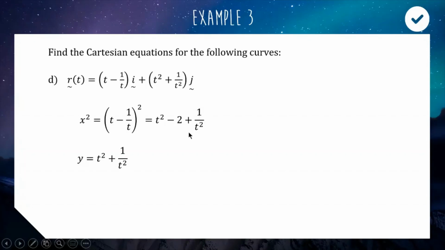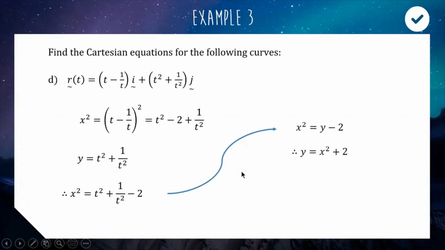Now that's actually way better because now this equation and this equation are pretty similar. They both have t squareds and they both have 1 on t squareds. So if x squared is equal to t squared plus 1 on t squared minus 2, well, in the setup, t squared plus 1 on t squared is just y. So really, this can just be written as x squared equals y minus 2. Or if you prefer, we can write y equals x squared plus 2. Either way, it should be obvious that that is a parabola, and it's a Cartesian equation, only y's and x's, no t's. So we have completed the question.